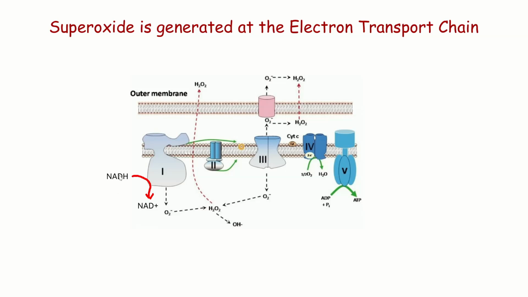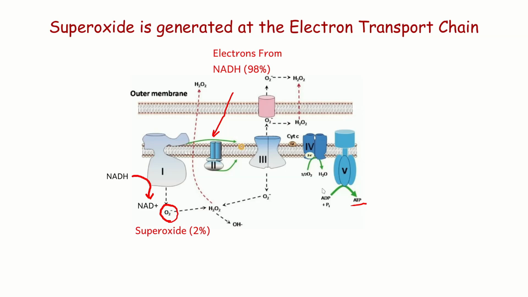It has the electrons, and we'll get to more about reduction and oxidation in a bit. And it dumps off the electrons, and it becomes NAD plus. And if you're wondering about the H, the proton, it just goes into solution. The electrons are transported through the electron transport chain, and 98% of the electrons follow this green arrow through the rest of the electron transport chain, and eventually they come over here and they make ATP. And that's how our body runs, by shuttling these electrons that start with NADH, and they go through this chain and they come out as ATP over there. And that's really all you need to understand about it for the most part.